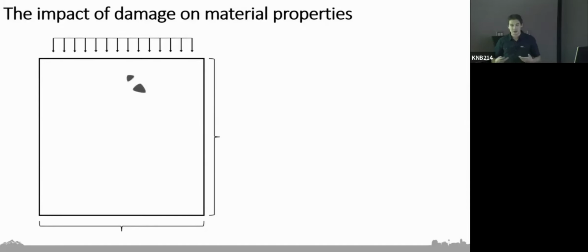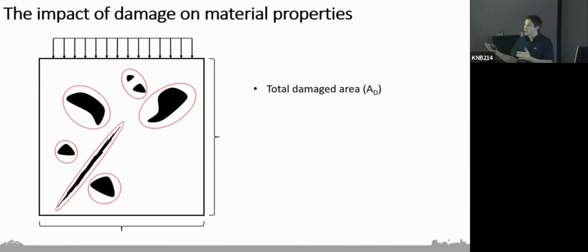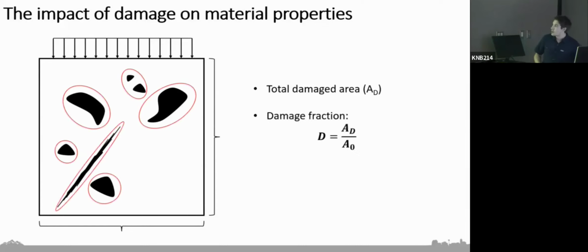and we continue to load that, we'll start to accumulate this microdamage. So these cracks and voids begin to form, and we could go ahead and count up all these cracks and voids, and we take their total area, and we're finally left with this total damaged area. And when we take the ratio of this total damaged area to that total initial area, we get exactly that. That's the damage fraction that we've been talking about in the previous slides here.